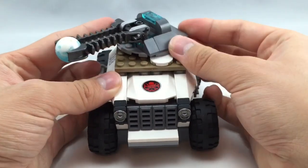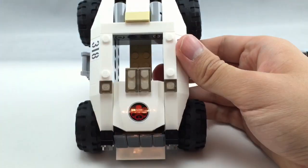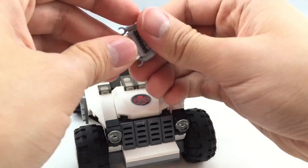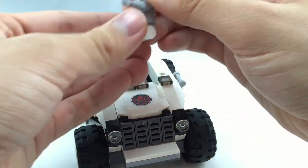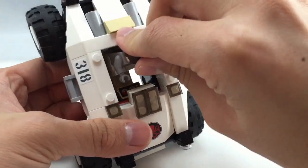But what I do like is that inside, if you take off this part, which easily gets removed, you actually do have room for a minifigure. Now, you would think maybe you could fit a few standing up in there, but no, it's really only one, because you can't actually close it with a minifigure standing up. So we'll put this guy in here like this.